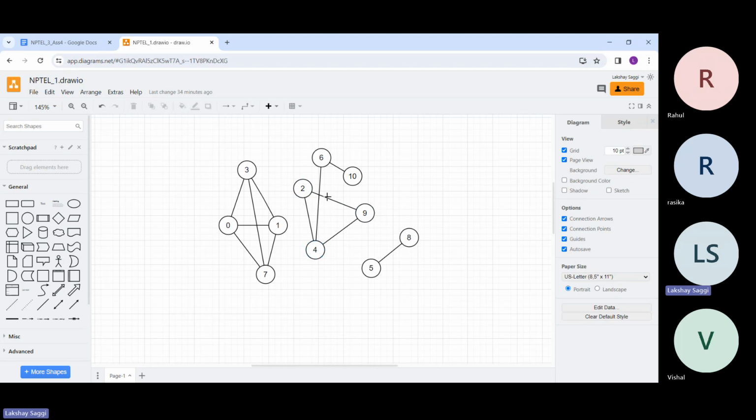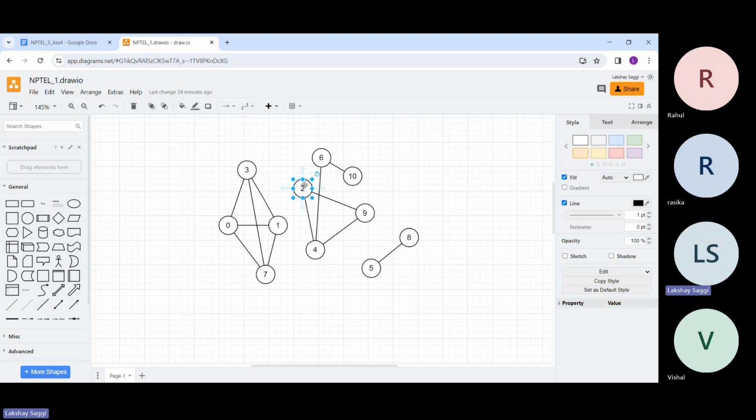No edges are repeated, and the start and end point is vertex 2. So these vertices 2, 9, and 4 form a cycle. Similarly, 3, 7, and 1 also form a cycle. I hope everyone gets an idea of what a cycle is in an undirected graph. And note that we say this cycle is of length 3 because there are 3 vertices involved.